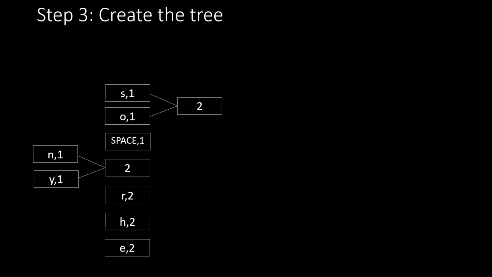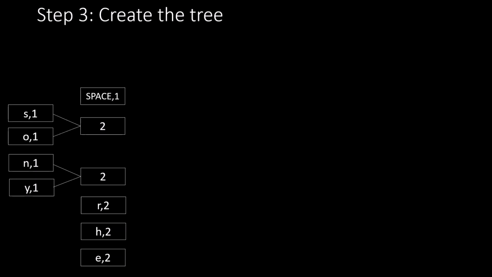The process then repeats. We have the least frequently occurring letters at the top. Now we've got S and O, and we combine those, and we have now 2 of those in a new box. Again, we need to reorder according to the frequency of characters. And again, we can continue to combine. In this case now we're combining the space with the S and the O. Now we have 3 characters there.